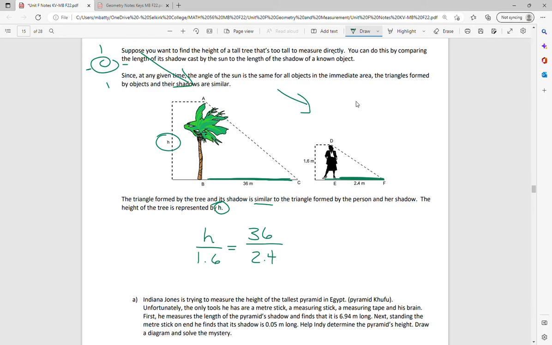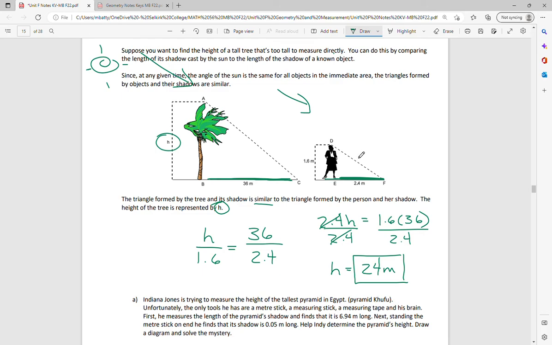I'm going to show it one more time with all the work. So top times the bottom, and write that on one side. Bottom times the top times that 36, and you divide both by 2.4. So if you don't need to show this work, you don't have to, but that's how you'd get what H equals. And however you get there, the height of the tree would equal 24 meters.